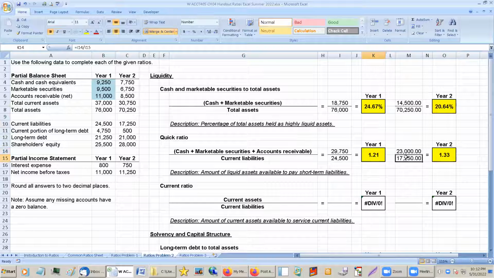So quick ratio, you want the higher the better, and this one is not bad. It looks like it's going up a little bit, so this will be better.